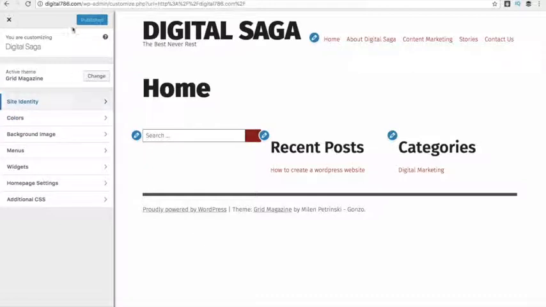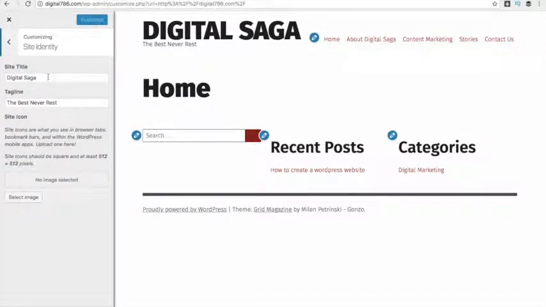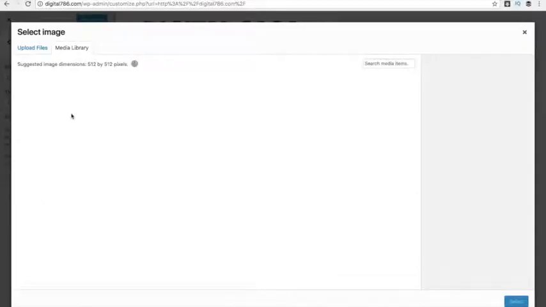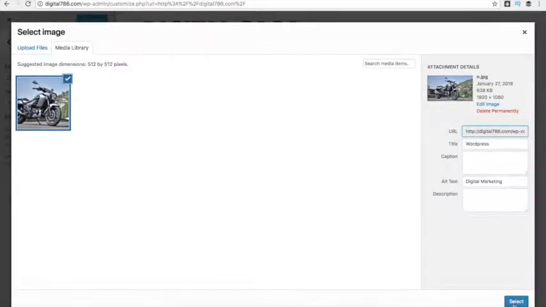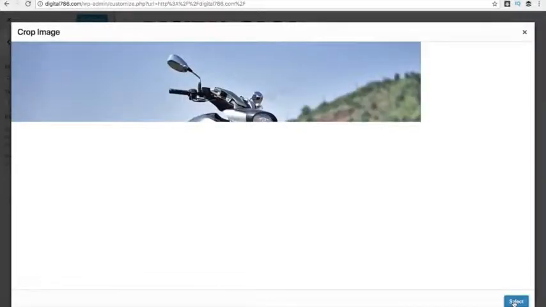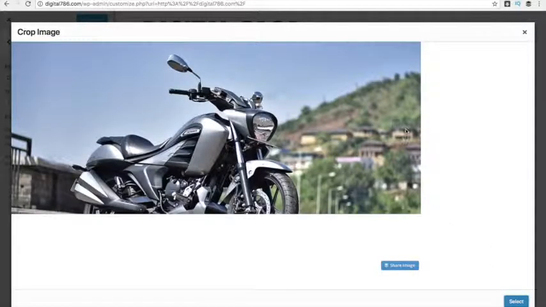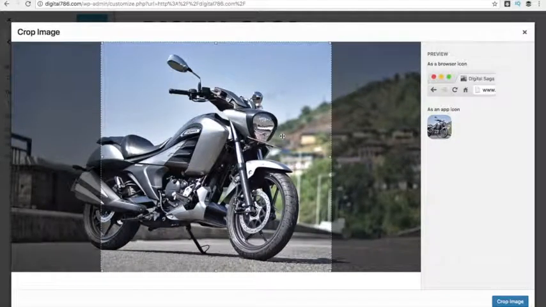Once you go to customize, you can find there are some basic informations available from which you can make changes. So you can always change your site title, tagline and all. From here you can select an image, and you can crop your image.